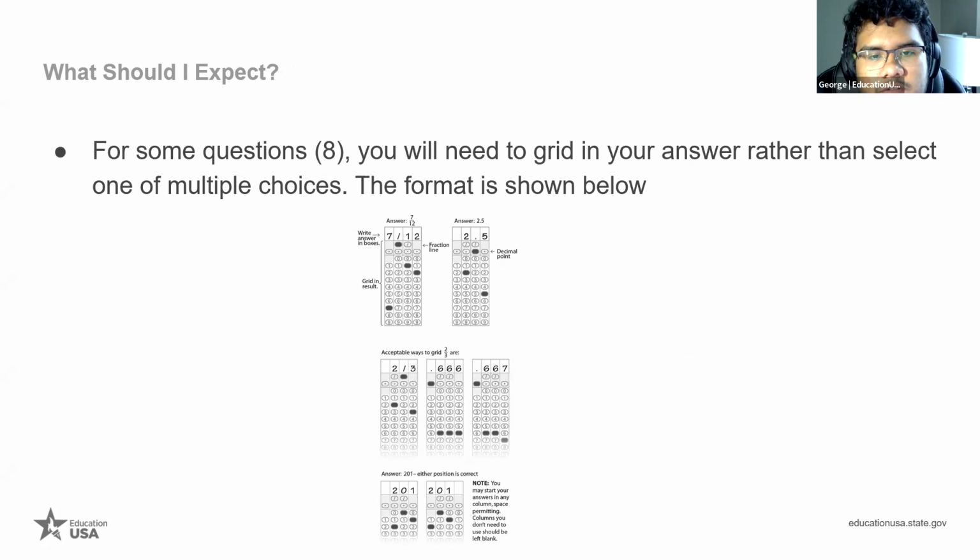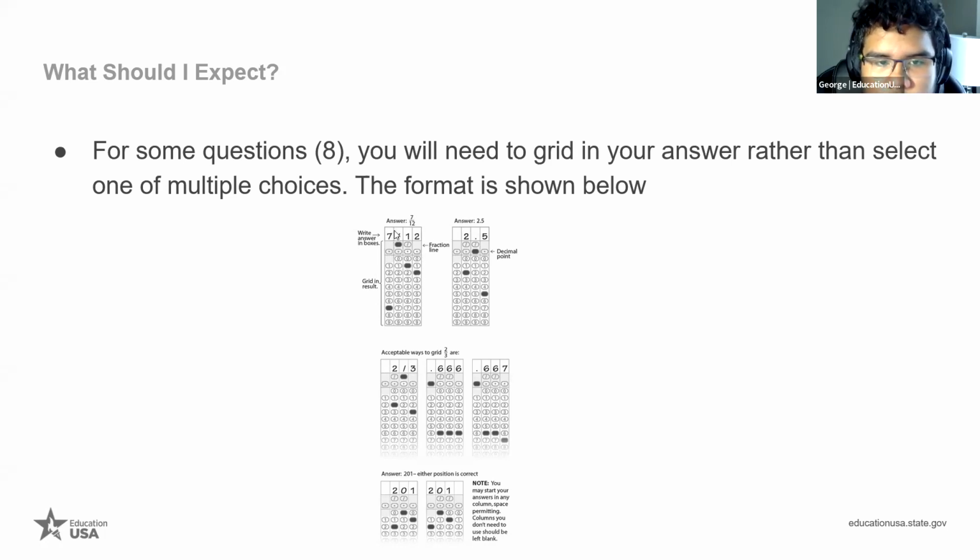So we can see in the first example here, let's say your final answer for whatever question is 7/12 as a fraction. You can express this by bubbling in 7 here, because what you see here is there are bubbles for the numbers as well as the different operators, such as a decimal point, a fraction, a division symbol. So for 7/12, you would bubble in 7 on the first line, the divisor sign here, which is the forward slash. Then you'd bubble in 1 and 2 for 7/12.